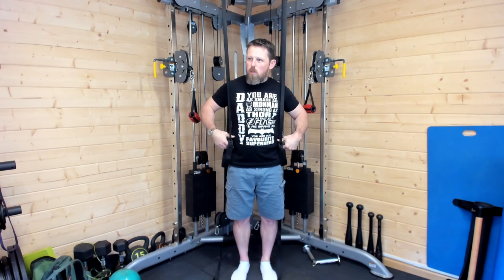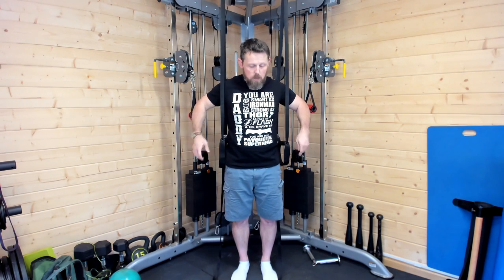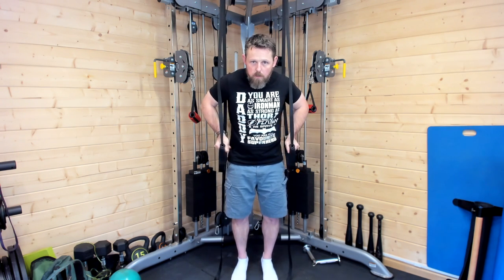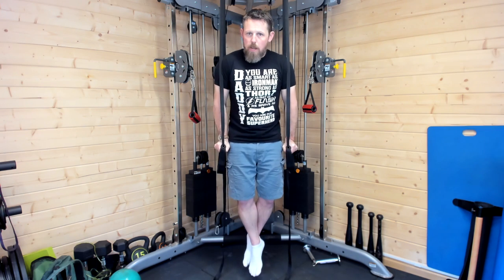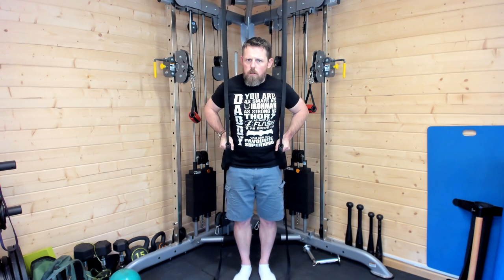So to begin with, if you see people doing this in the gym they'll go really quite deep into the movement, which is fine if you're accustomed to it. If you've never done it before, don't worry about going deep. If you can't do it, get yourself up to the top and just hold that position — get used to holding your weight from an extended arm and just slowly lower yourself down.